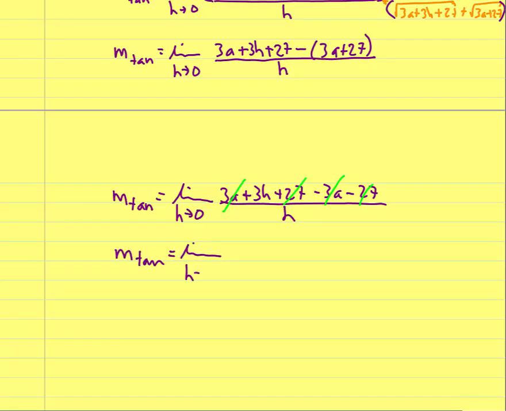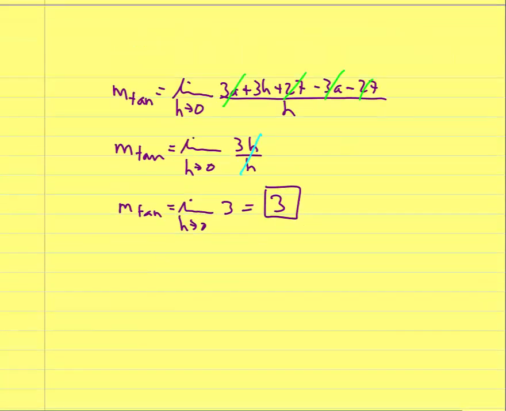And when you're doing your handwritten homework, make sure that you show all these steps. Don't skip any steps, because what the deal is with the handwritten homework is you're basically trying to communicate your thought process. So you have to write down your thought process. So the limit of a constant is just a constant. So I get 3 here. So this is my slope of my tangent line to that graph at x equal 1.